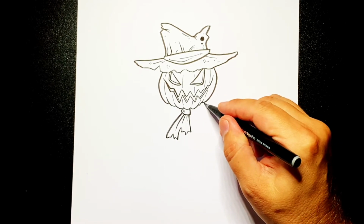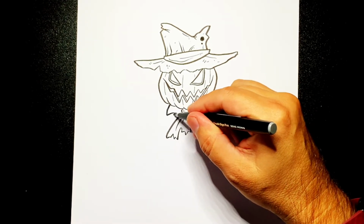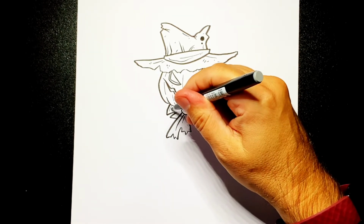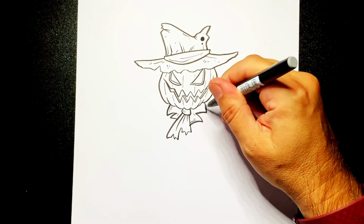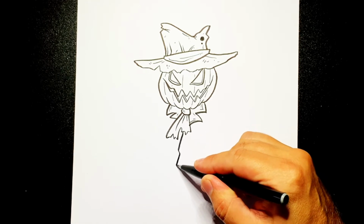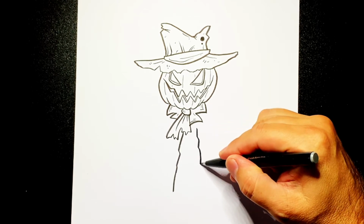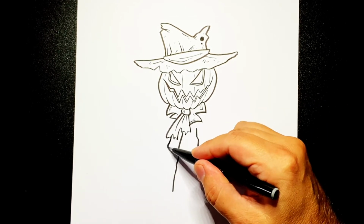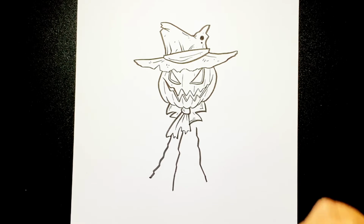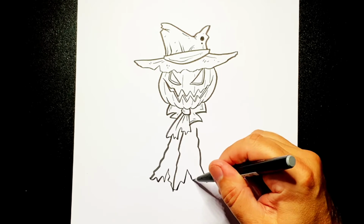And then a line going out, in, out, in, out, in, out, in, and then a few more lines on there as we're going along. Now we're going to bring a line slightly waved going down to there, and then another one going out like that, and just under that scarf one going out like that. Then do some more kind of jagged lines like that, and like that.